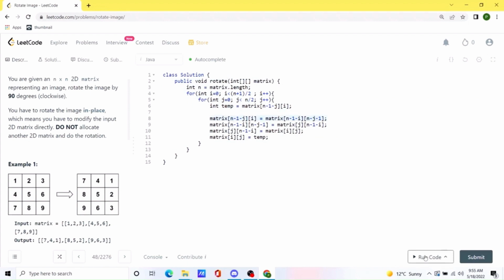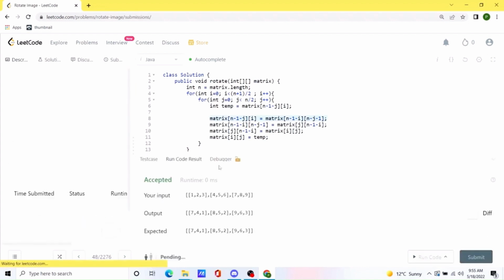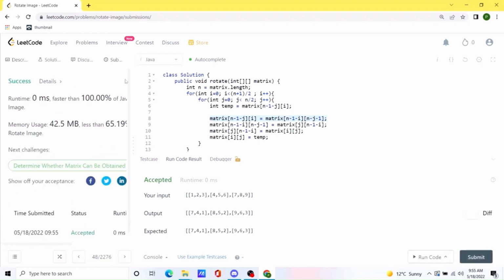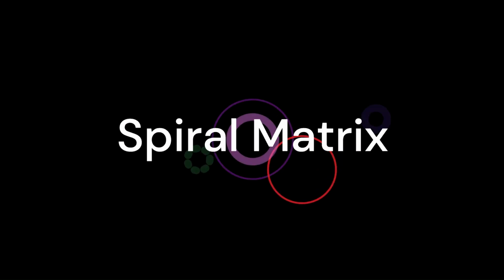Now let's try to run this code. Okay, seems like our code is working. Let's try to submit this code. And tada, our solution is actually 100% faster than a lot of other solutions, and basically we are solving this problem pretty efficiently. Again, I would be posting this in the comments so you can check it out from there, and there I would ask you to figure out how we are getting these values of i and j compared to this value of n, and that would be a really good exercise for you to do at home.